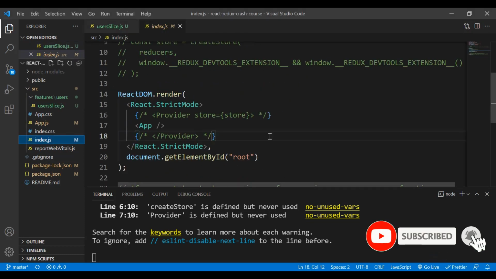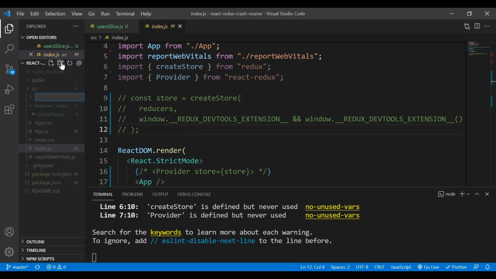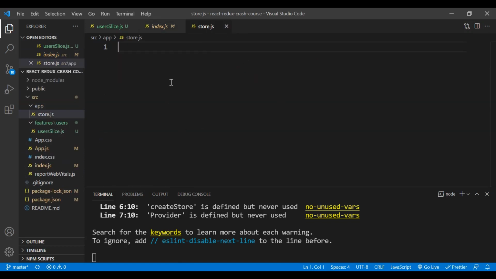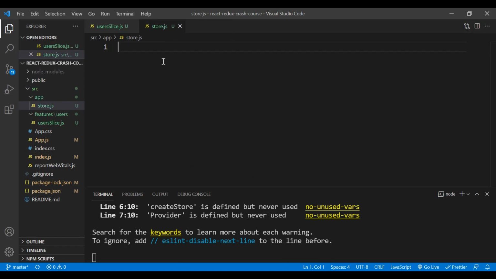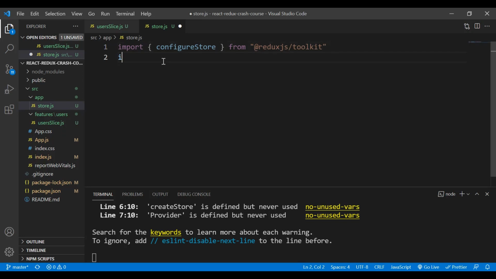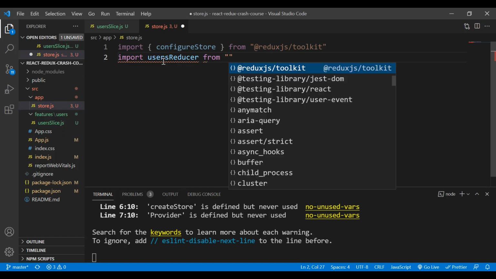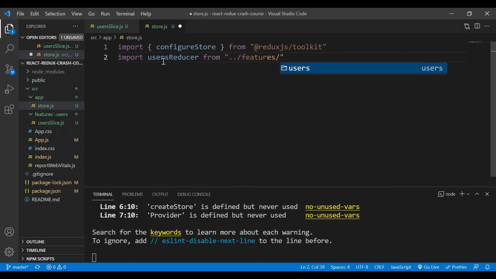Next, let's create a store. So previously, you can see that we just defined the store inside this index.js. But now I will create a new folder. Let's just call this one the app folder. So inside this app folder, I'll just create a new file called store.js. So we will define the store inside here. And the first thing that we need to do is just import the configureStore from Redux Toolkit. And next, we will import the reducers. So this is from where? It is from the features slash user slash the usersSlice, which is here, the file that we just created. We just need to import it up here.